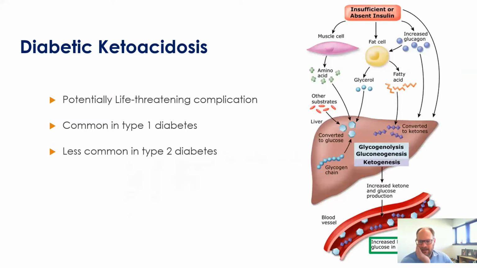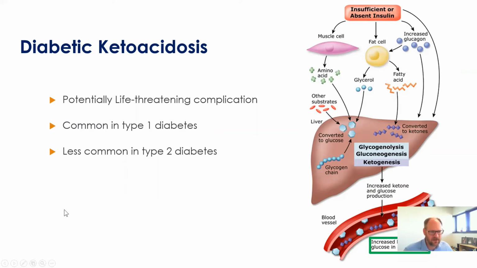So there are extreme versions of this. People with type 1 diabetes in particular lack the glucose, or I'm sorry, the insulin signaling. Type 1 diabetes is a disease where their pancreas is destroyed, or at least the beta cells in their pancreas are, and they're no longer producing insulin. The net effect is that your body doesn't know it has glucose in it.